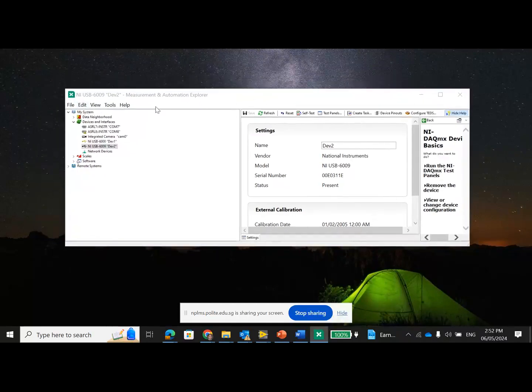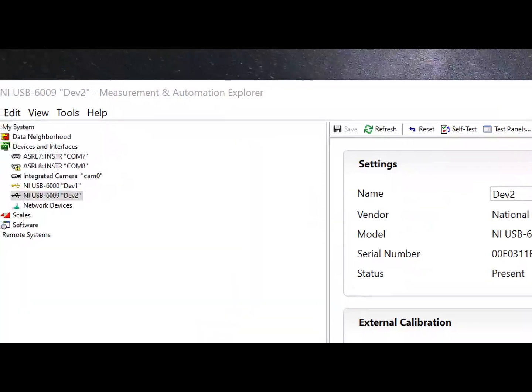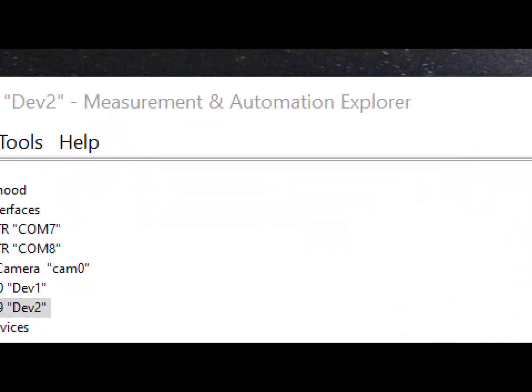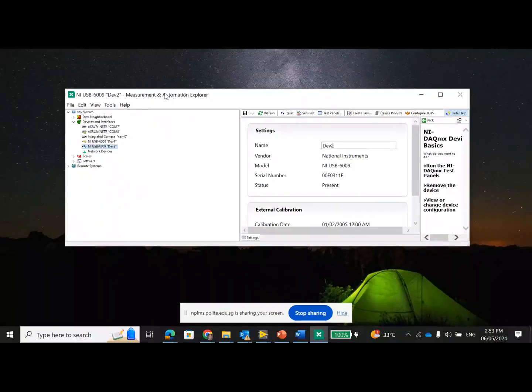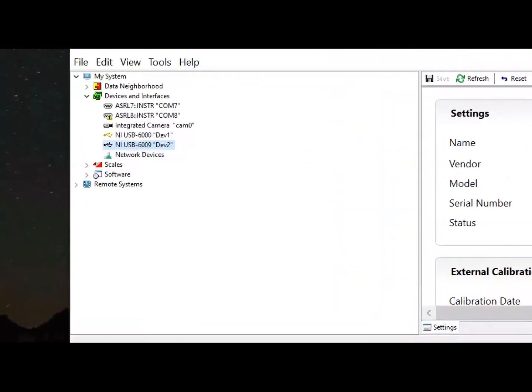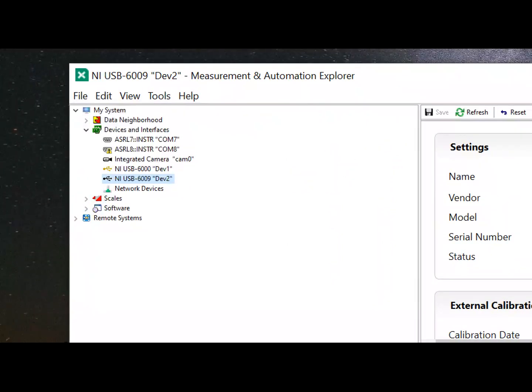This is called the NI Max. I will next time call this NI Max. Max stands for Measurement and Automation Explorer. Basically, it is NI software that comes with the hardware that allows us to test our hardware without any programming. Now, if you recall, I think some of you did this last week. I asked you all to create the simulated device, remember or not? The last exercise, if you recall.